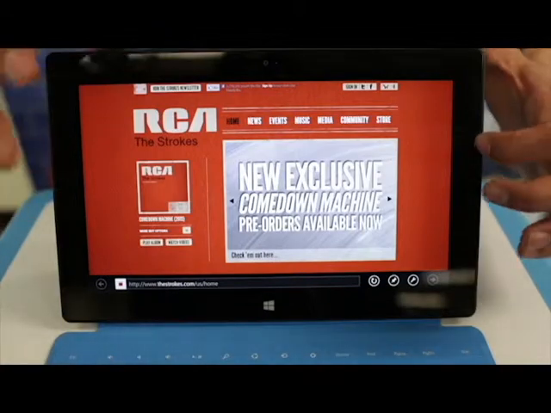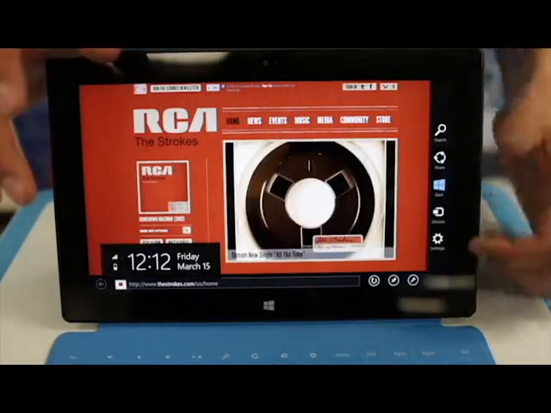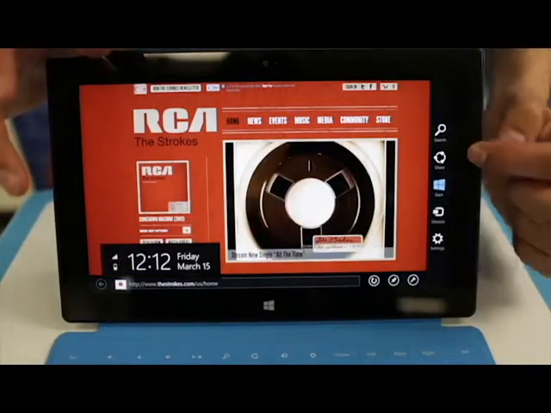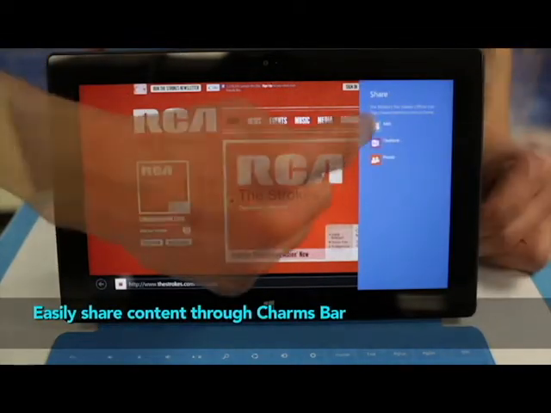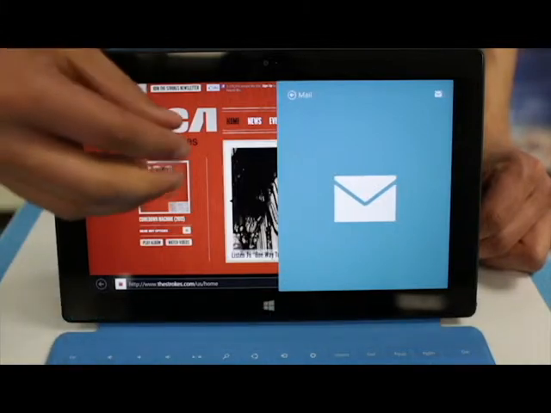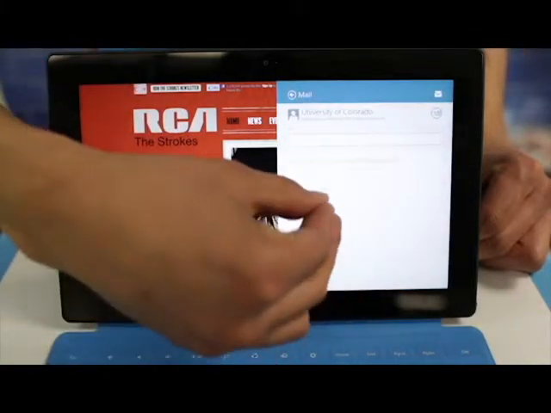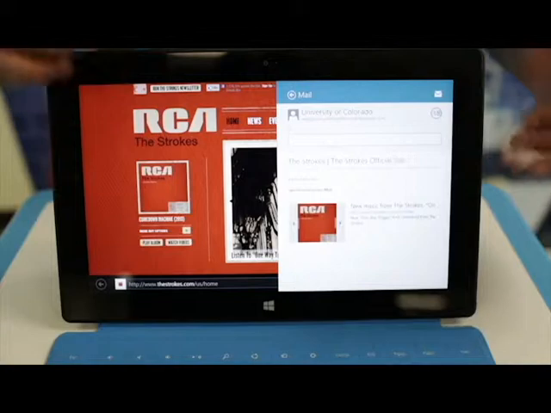So let's say that we're not done though, right? We did our search, but now let's go to our charms bar area. And let's say we want to share. So we can actually get this website, and we can hit that share button. We can actually go into our mail, grab this information, it'll populate a link within that email, and it'll actually be able to send that out to whoever you want.